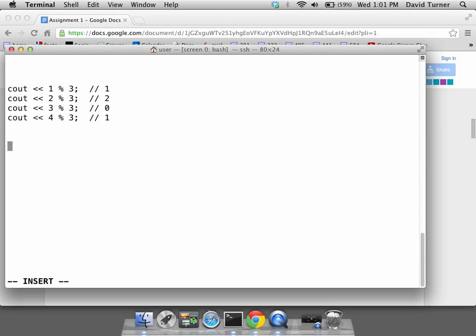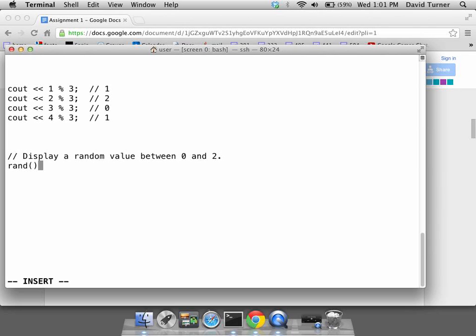And let me talk about rand here. So rand is a function. What I want to do is display a random value between 0 and 2.